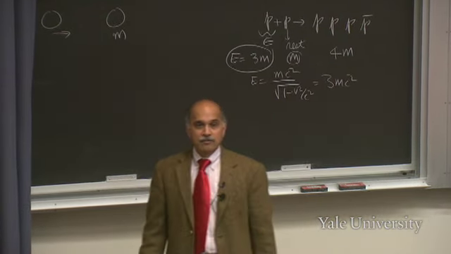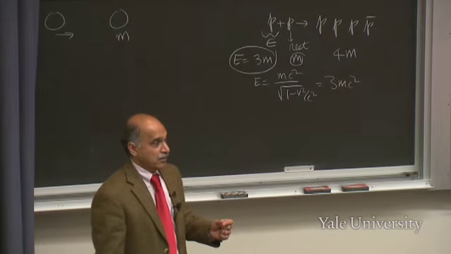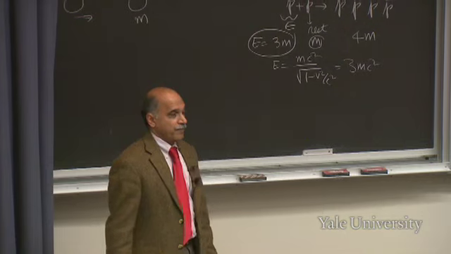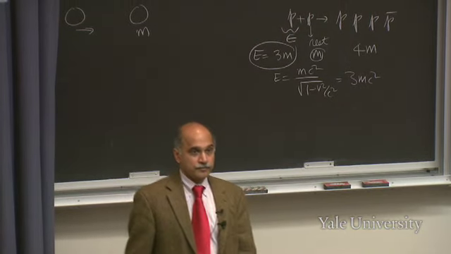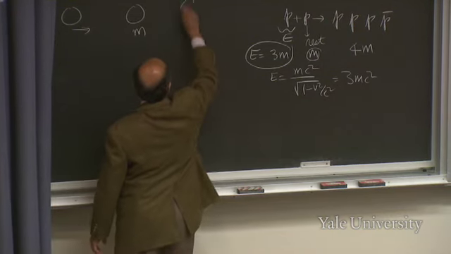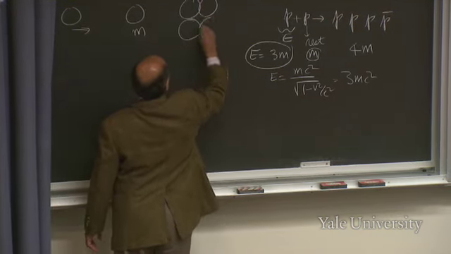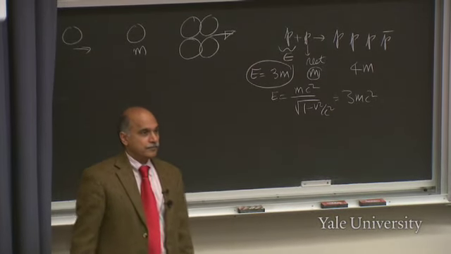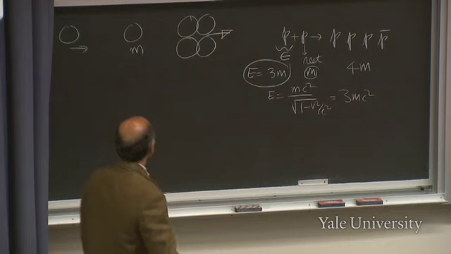So that should tell you that the real energy of the incoming particle has got to be more than just whatever I said, 3m. So we're going to find out the real momentum. The trick is again going to be the same. This is the initial state. This is the final state. But this final state has got some motion. It cannot be at rest.